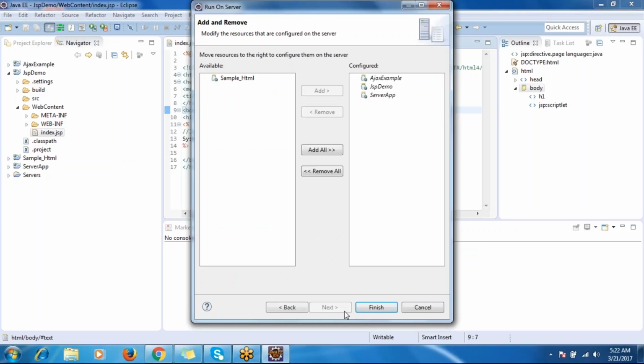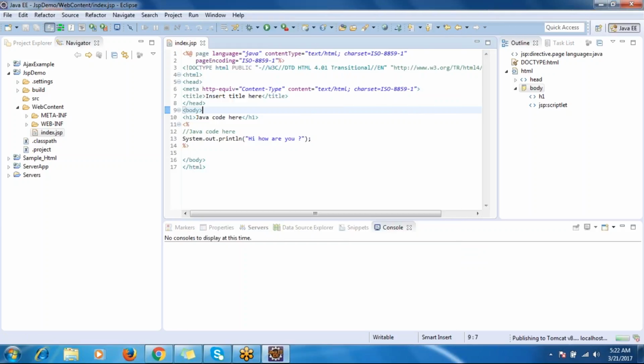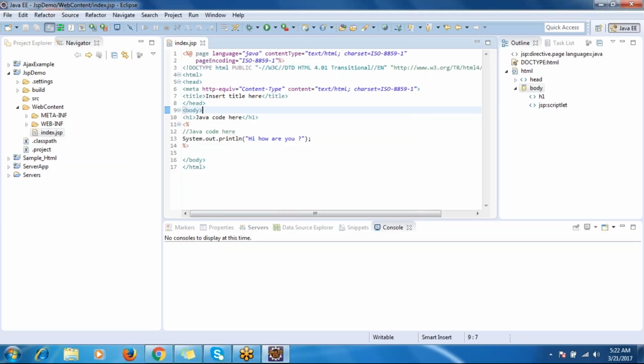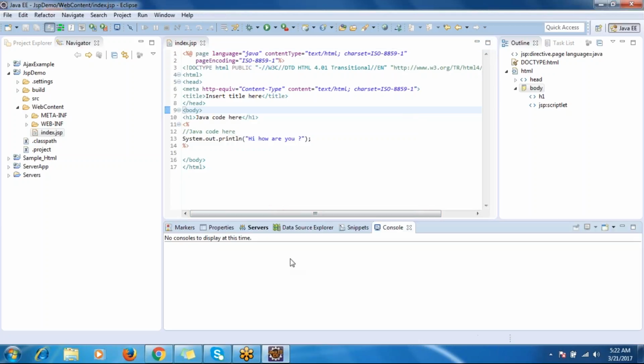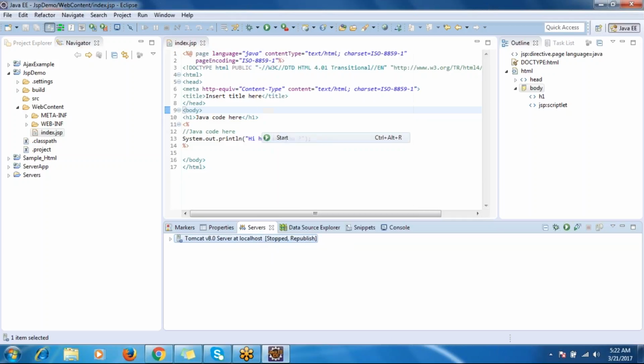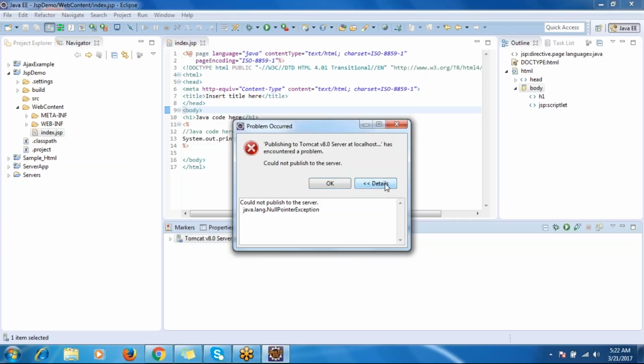Then we need to deploy this application into the server.